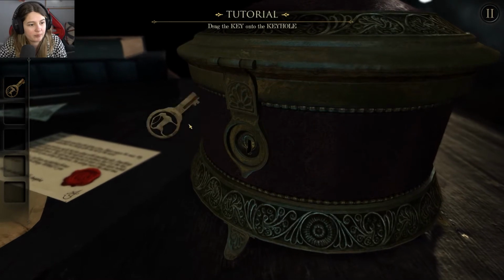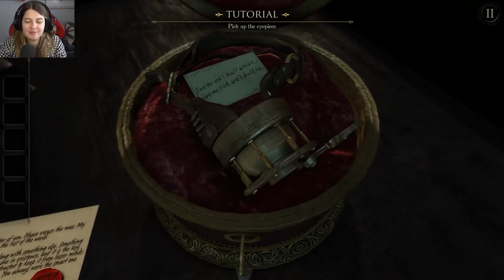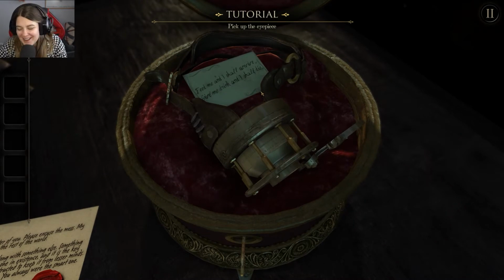So we're going to take his funky little key. Spin that around. Yep, I got it, game. I hate that you can't skip this. I've played it so many times, and you can't skip any of this. You have to walk through. I can't turn this off, I don't think.